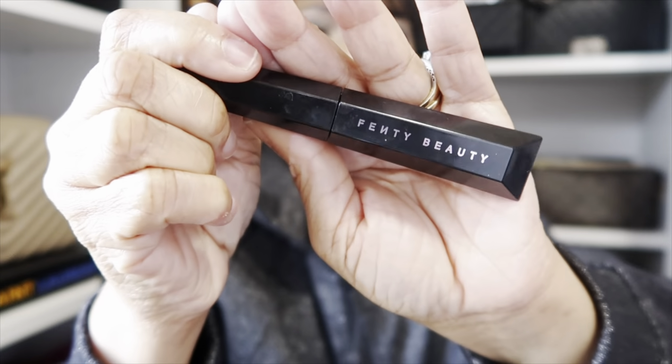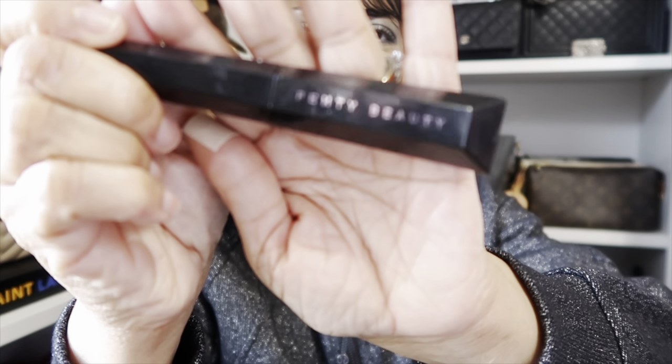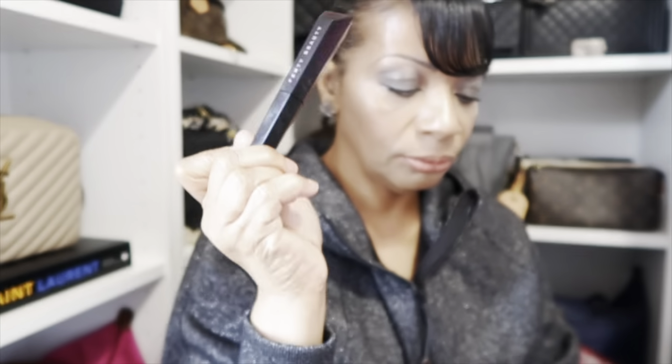As for the mascara I'm wearing today, another tried and true I've been wearing for so long now. It's the Fenty Beauty one here, and I absolutely love it. I believe it's called Hella Thick or something like that. But y'all, this is one of my favorites. When Sephora had their sale, I picked up their duo pack in that. It is so good, you guys.